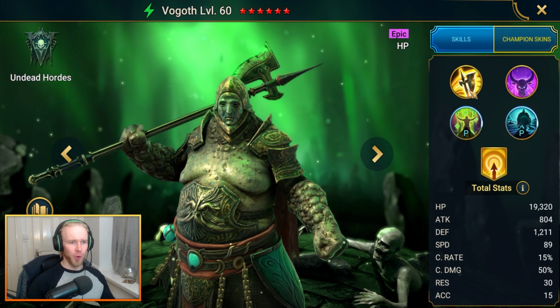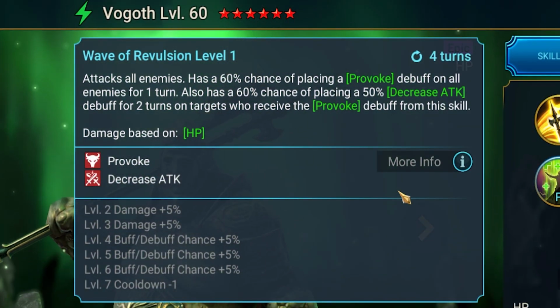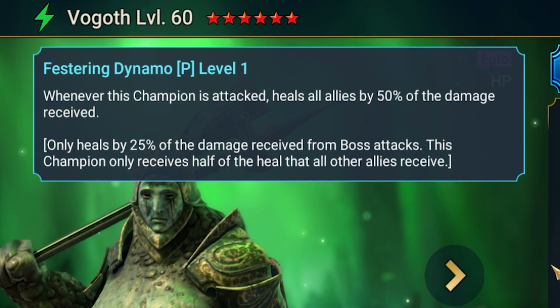Next up we have Vorgoth. He's got an attack one enemy 3 times on his A1. He's also got an attack all enemies on his A2. Mass provoke, right? Seen this a few times. Nothing that special about this guy, right? Until you check out his first passive.